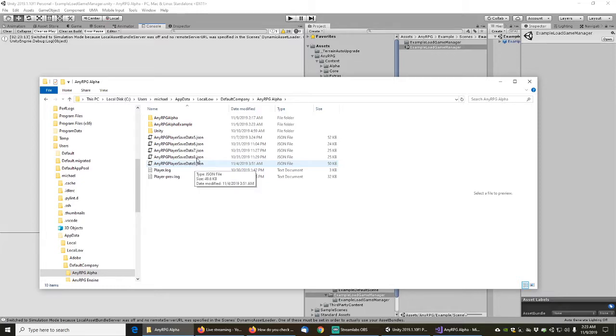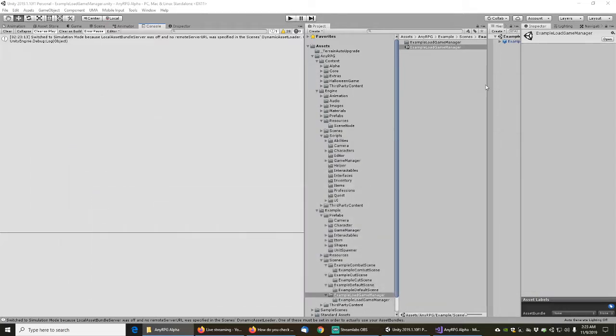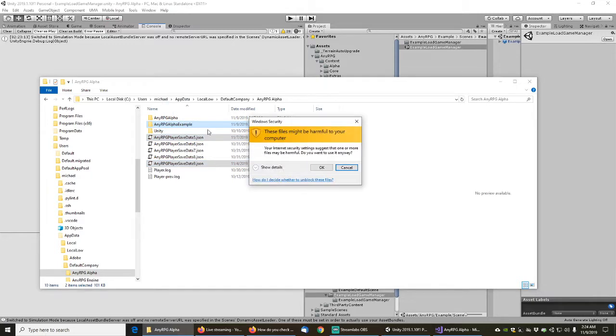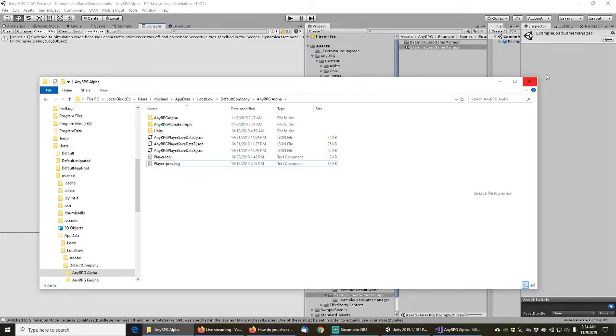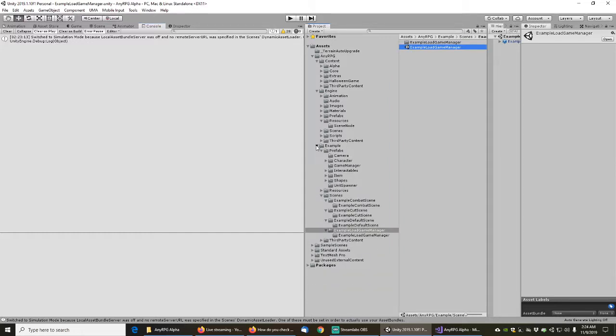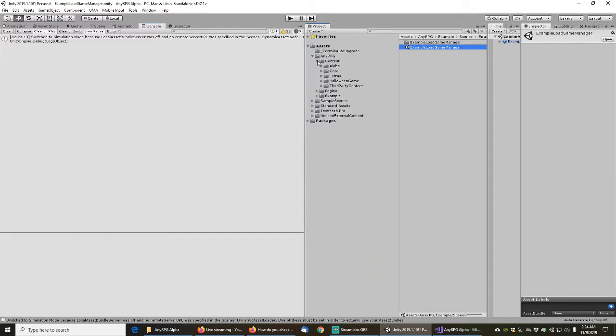So we want to move 9 and 5 into there. So let's do that. 5 and 9. And then move them into the alpha example directory. And then finally, the Halloween game.